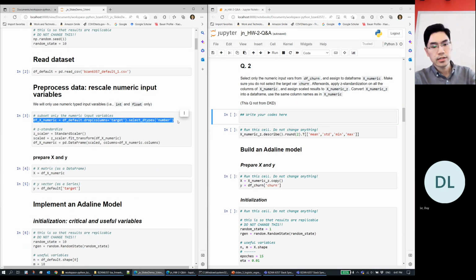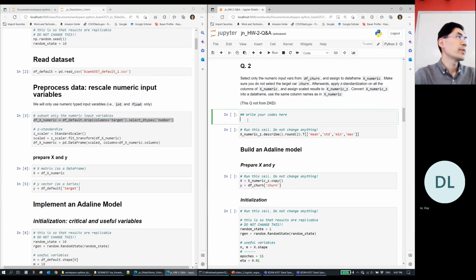So what you can do is copy paste. For beginners, I strongly recommend that you copy paste and then adapt the codes rather than typing manually. All right. So now, is it ready? Should I just run it?